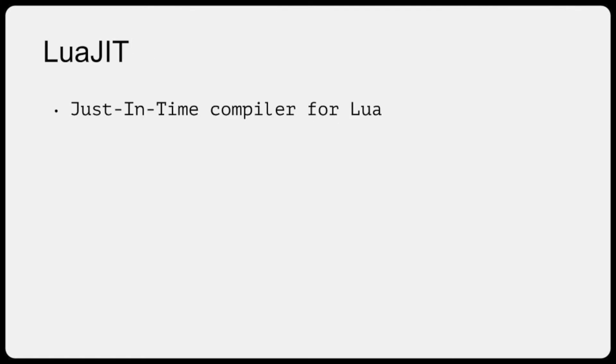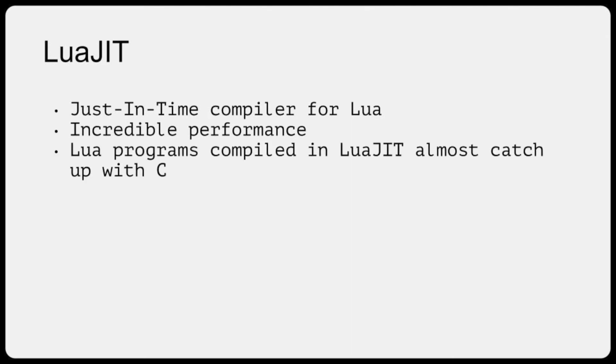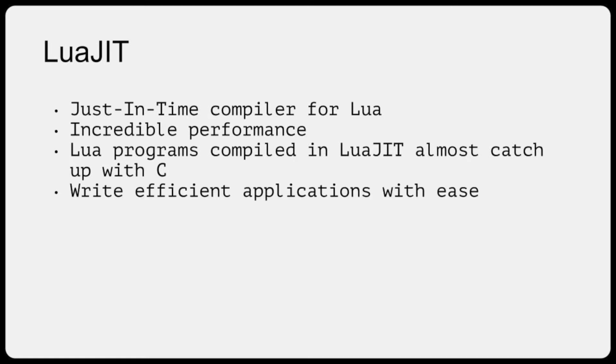As a result, you can create a just-in-time compiler that allows you to bring the performance of the scripting language almost to the level of the C programming language. You can find examples when a small Lua program compiled in LuaJIT almost catches up with the performance of a similar C program. Lua allows you to write highly efficient applications with ease.